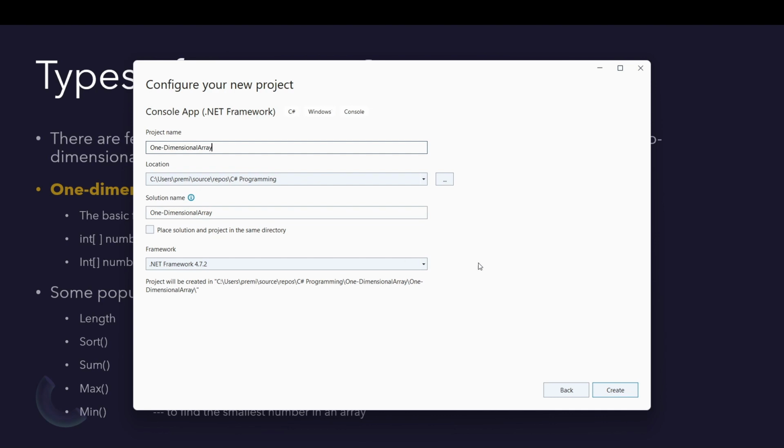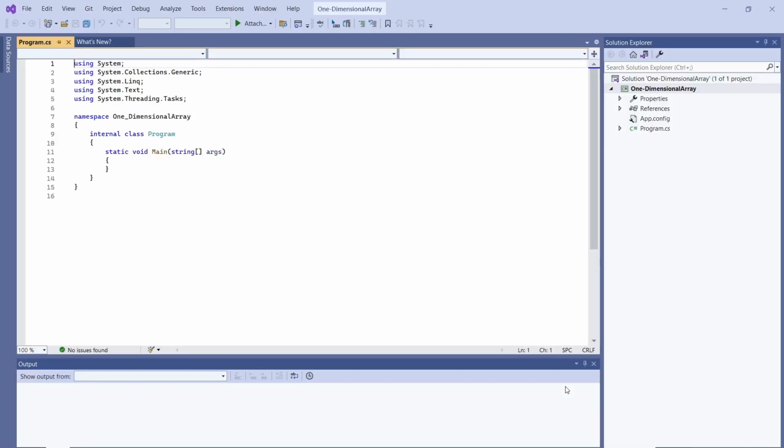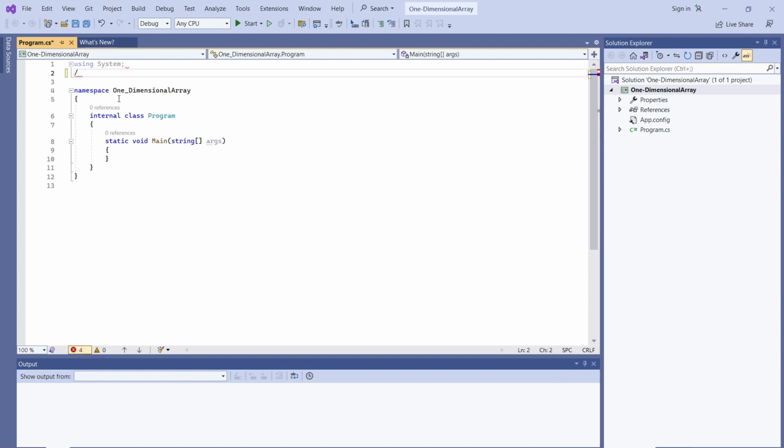Give it the name one-dimensional array. Right, so that's our project name. Let's create an array.